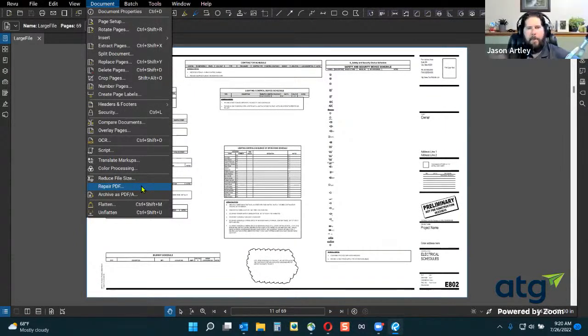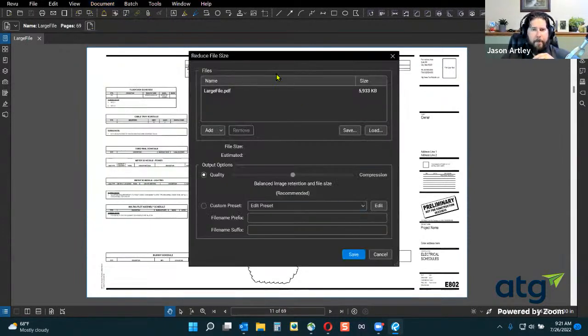Boom, boom, boom. There, nailed it right there. This button is tempting, and this works great on a lot of things if you have your settings just right. But if you need to make sure that there is absolutely no degradation of your graphics or line work or anything else, go to sets instead of this button, right? So again, I'll run this on here.